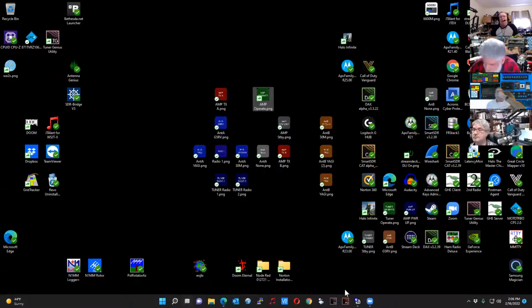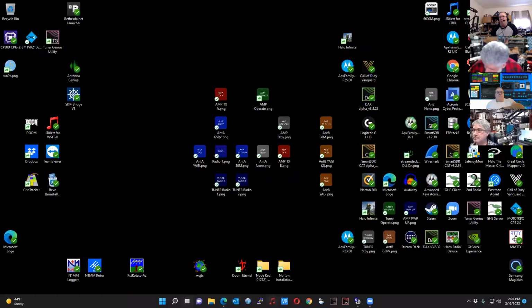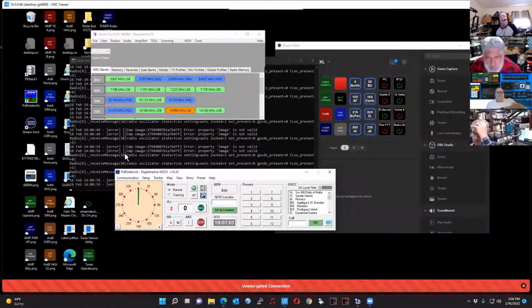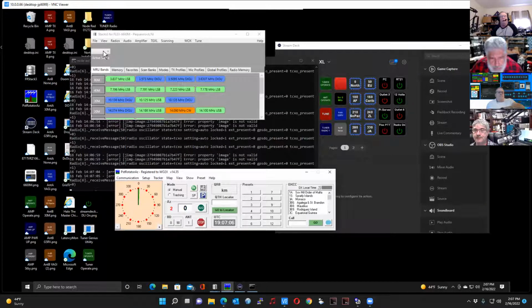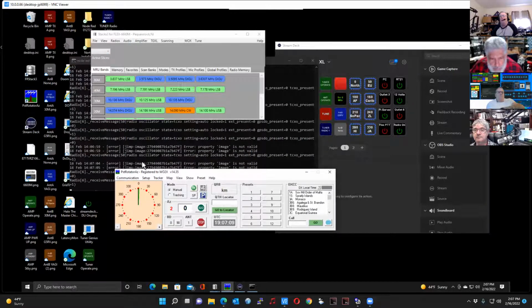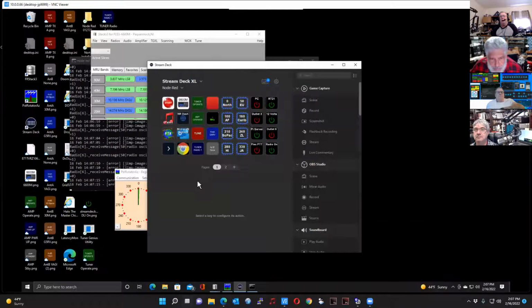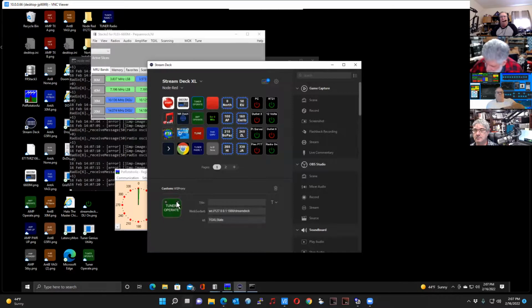The first thing is in the Stream Deck, we need to make sure that the plugin is there. When I start up the Stream Deck software, it's actually on my NUC that is running the Stream Deck. The Stream Deck's plugged into an Intel NUC where I'm running FR Stack, PST Rotator, and the Stream Deck software here. So in the Stream Deck, you can see these different buttons I have, like tuner operate. And if you use the arrow here, you can actually change between operate and standby.